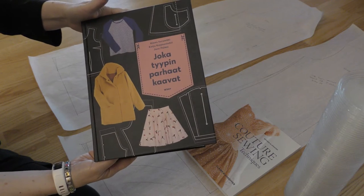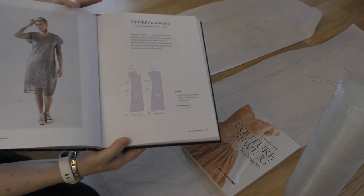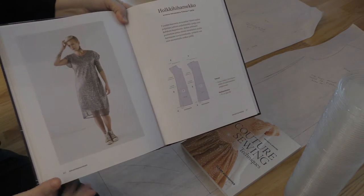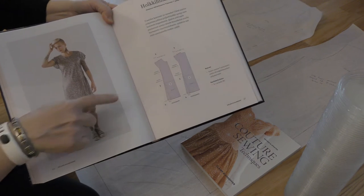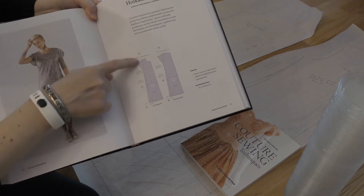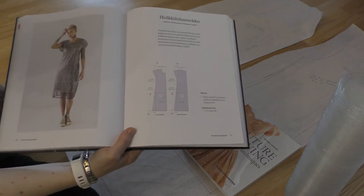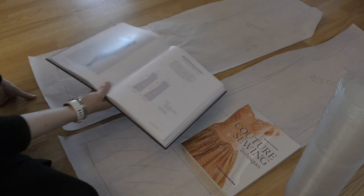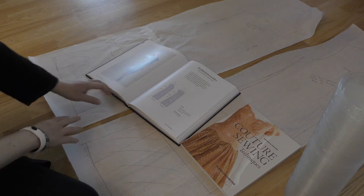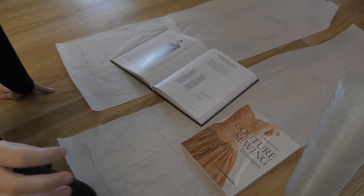But here I have this book of basic patterns. There are several different types of clothes and the basic pattern, and then here you have instructions on how to change the pattern. Like this dress, it's made of a t-shirt pattern, and then here it shows how to modify the pattern to make it a dress pattern. So this is a very basic design, and I'm going to use that as a base because this is going to be something different.